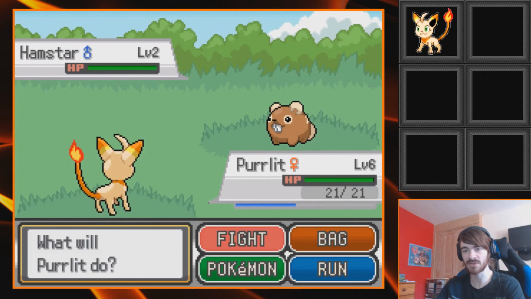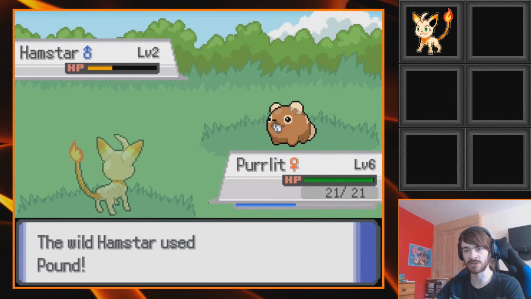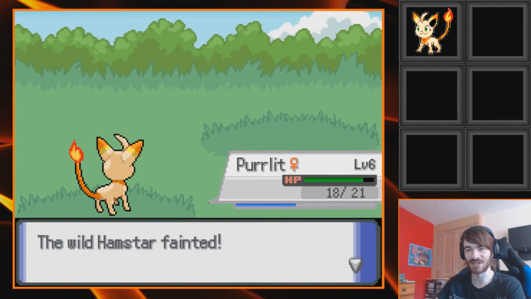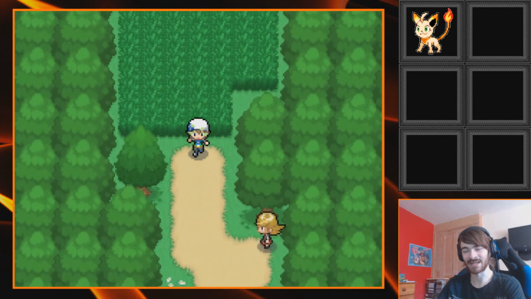And there's also a Hamstar. We will Ember the Hamstar, which looks just like a normal type. Okay, it is. Looks really goofy. I kinda love it. I kinda love the goofiness of Hamstar, not gonna lie. I also kinda hate the fact that we're an Adamant Nature, I really do.